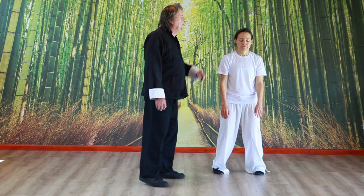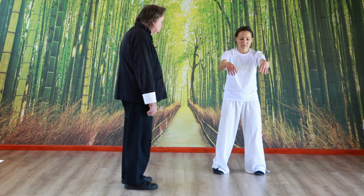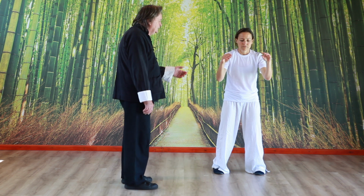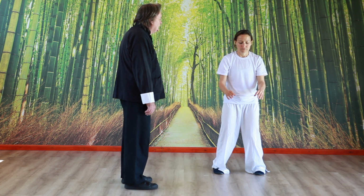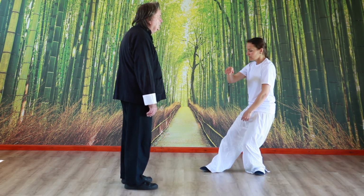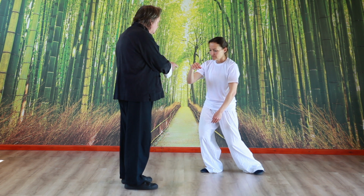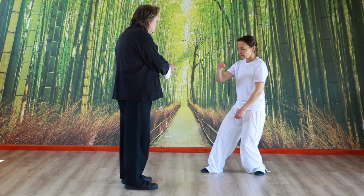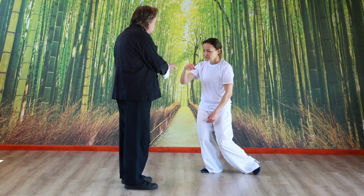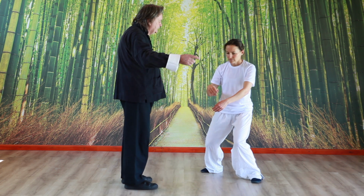Say here, up. And keep, yes, keep the center, maintain the center. Okay, step, but keep facing me. Keep facing me, then place your foot. Now, turn the arm and the center together. Yes, good.